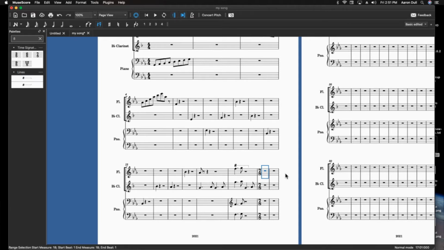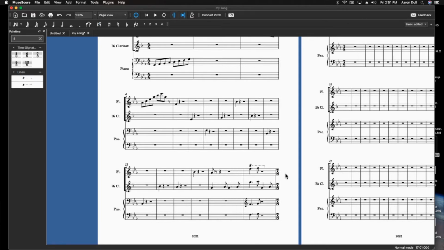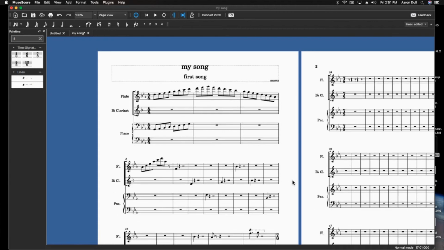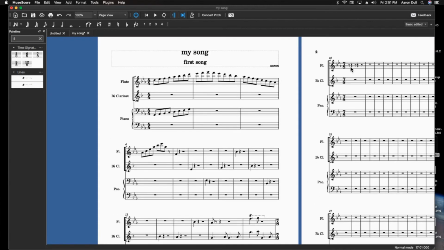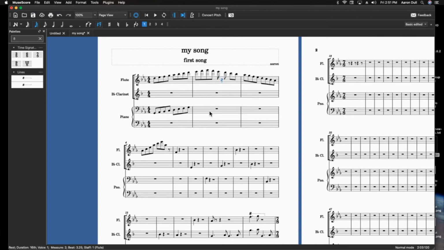And so if I go into eighth notes by pressing the number 4, notice I was not in note entry mode. So when you're not in note entry mode and you press a rhythm button, like 3 for 16th note, it just turned my 8th note into a 16th note. And now I have a little 16th rest to cover the other half of that little time slot there.